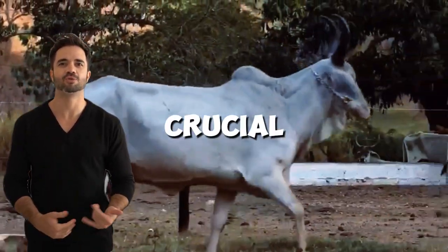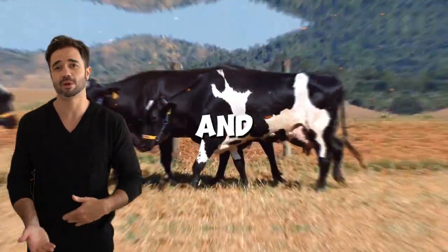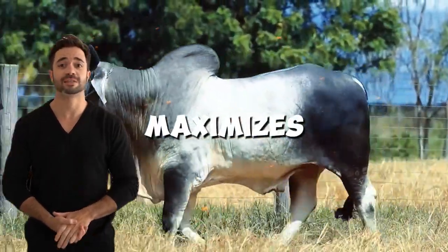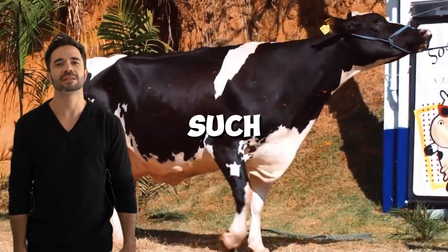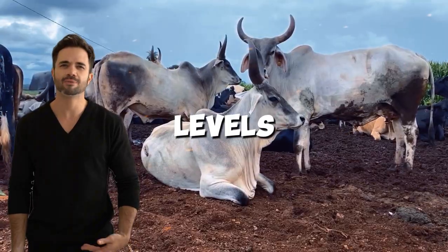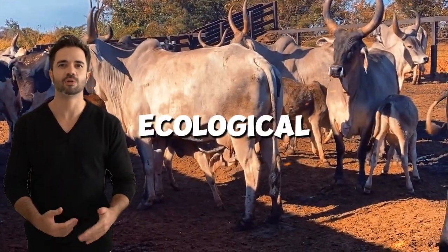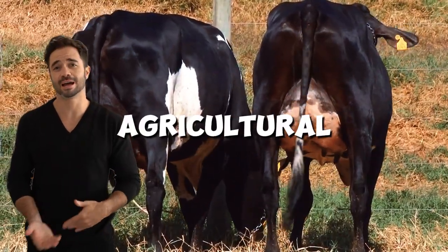Sustainability plays a crucial role in the Holstein-Guzerot cross, as it combines the natural resistance and hardiness of the Guzerot with the high milk production capacity of the Holstein. The result is a more efficient cow that maximizes output while minimizing input. These hybrid cows require fewer resources such as water, pasture, and energy to achieve the same or even greater levels of milk production compared to purebred Holsteins. This reduced resource consumption helps decrease the ecological footprint of farming operations, contributing to a more sustainable agricultural model.